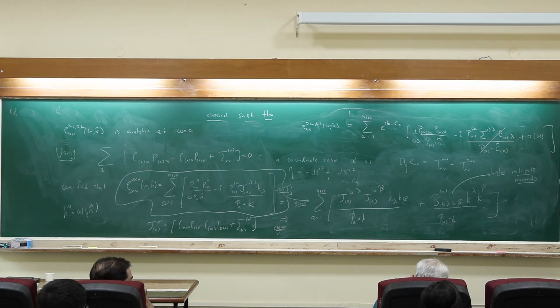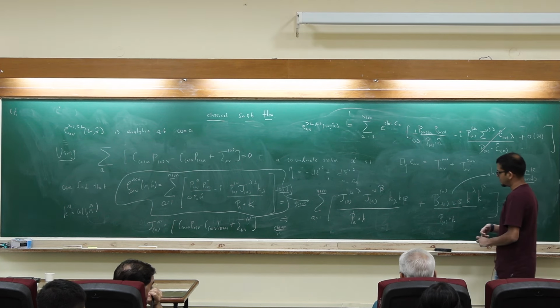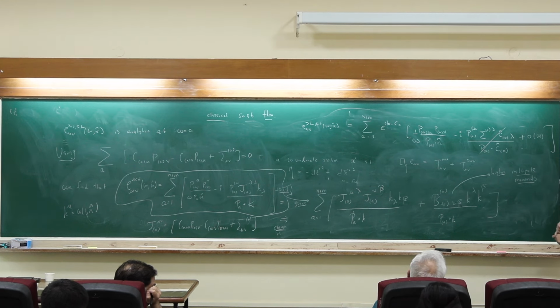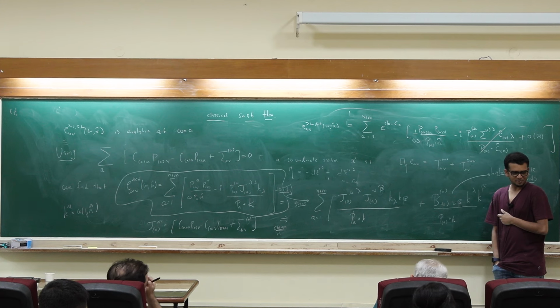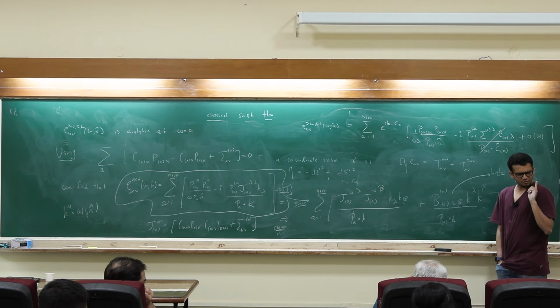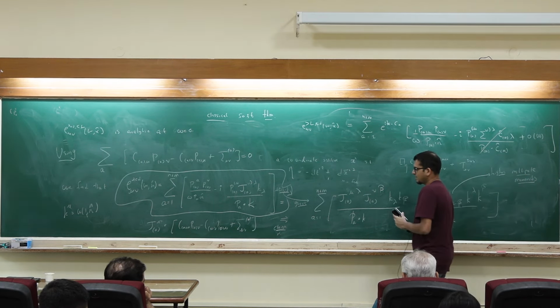Is the vanishing of this related to the vanishing of Love numbers? That's a very good point. It's related to the fact that spin and momentum are the only independent charges for a Kerr black hole. But I don't know if that's directly related to vanishing of Love number. I'm not sure if vanishing of Love number is tied to Noether theorem directly. No, I don't know if people have proved it. I don't think so. Sorry, vanishing of Love number is only in 4 dimensions though, by the way. No, this is higher D. This is in 5. Yeah.